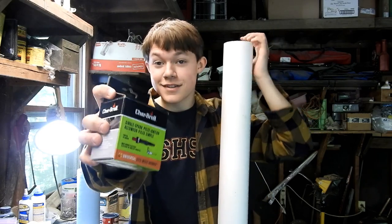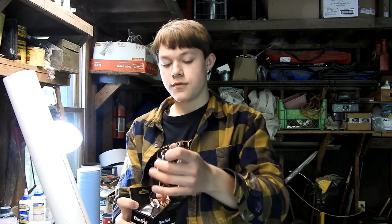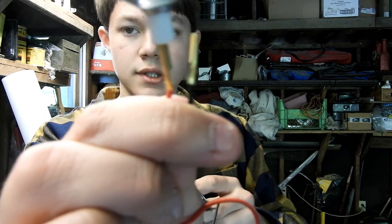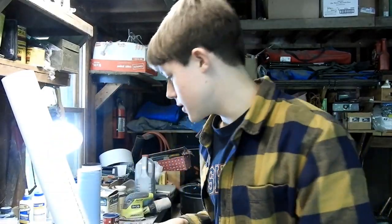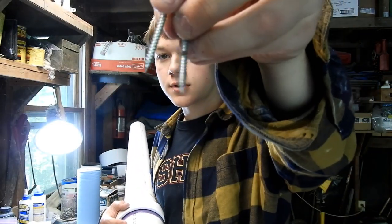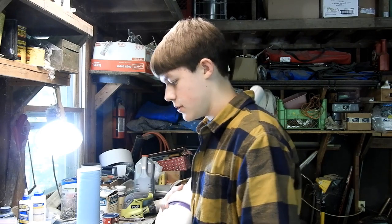Nonetheless, I got this at Lowe's, because Home Depot didn't have it. And what this does is basically, it's for your grill. And if we hold these right here, we'll see a little electrical arc. Watch. See that? So that's what's going to ignite this. I'm going to get these screws. We're going to hook up the wires to these screws, so it's going to arc between these screws. We're going to screw these in the combustion chamber. So that's what we're going to do. It's kind of hard to explain, but you'll see it once I do it.